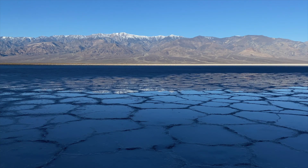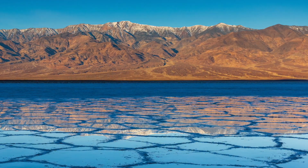Hi folks. So this may look like I'm sitting on a skating rink, but I'm actually sitting on a salt flat with water on it. Today we're out here photographing some reflections of the mountains in the water that's sitting on the top of the salt flat. It's interesting because salt flats actually make some interesting patterns in the reflected mountains. A lot of fun to shoot, and that's what we're going to be doing this morning.